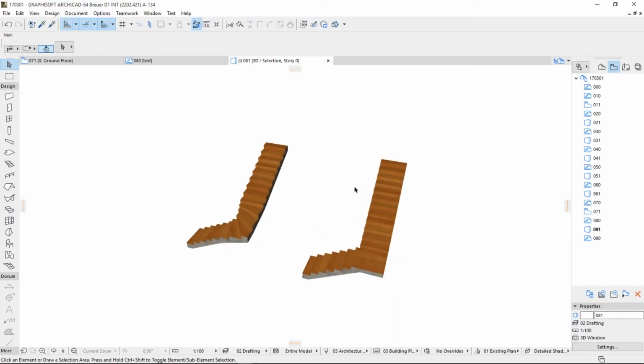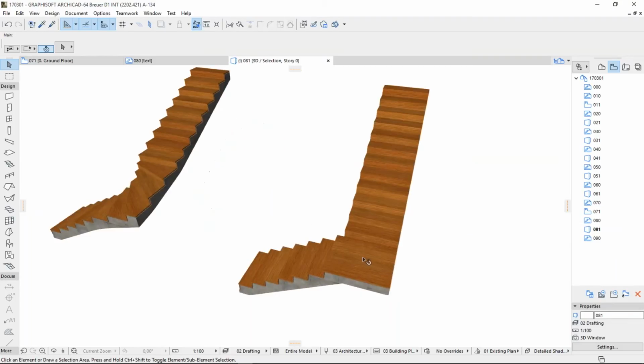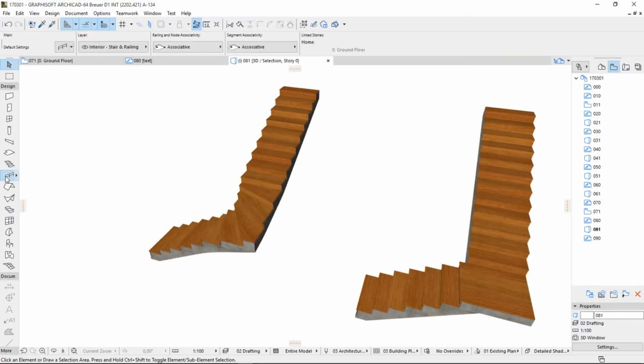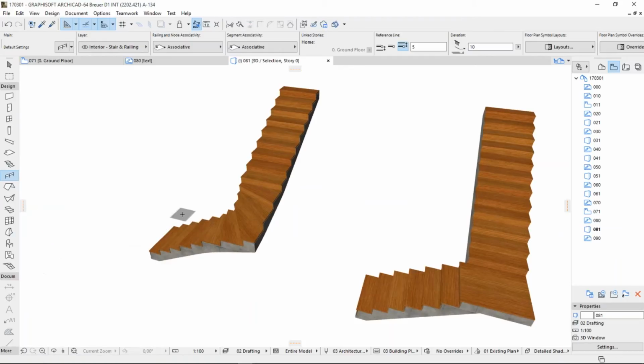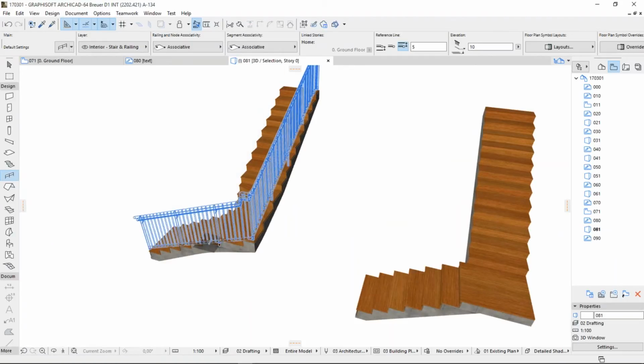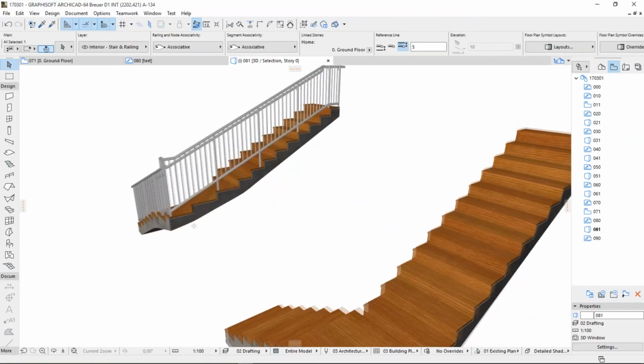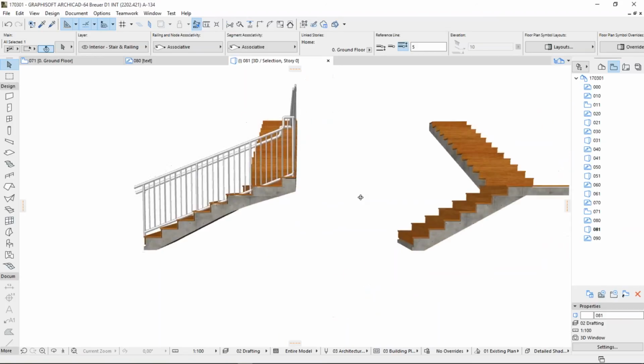I have two nice stairs here. One of them has a winding, the other one has a landing in it. And if I go and let me choose, I don't know, just my general railing, and I click here. You can see that it doesn't really follow the curvature yet.